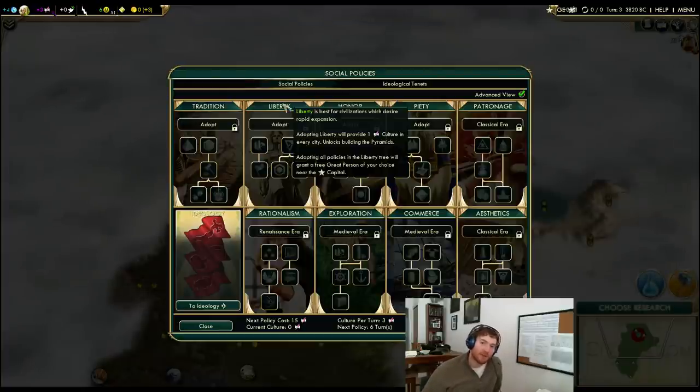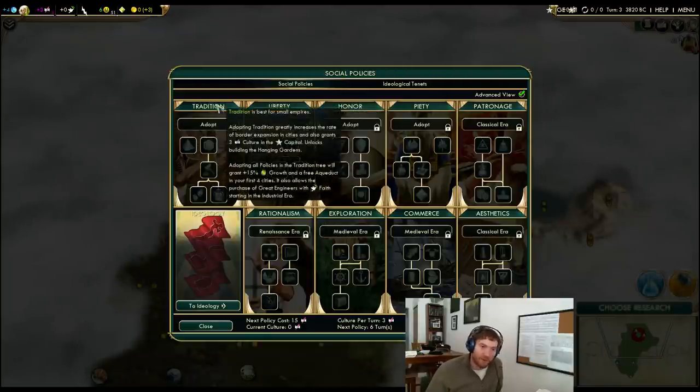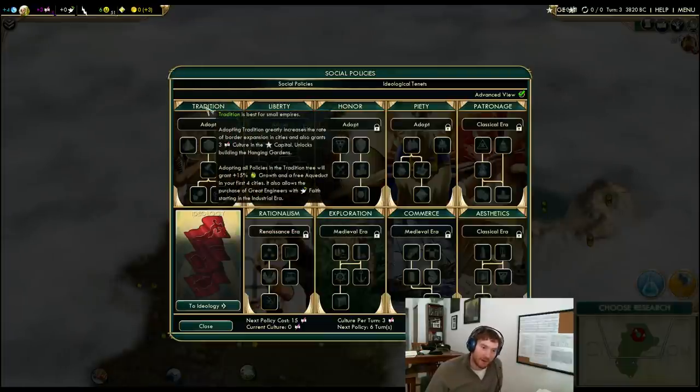But those engineers tend to be used for very, very important wonders like Brandenburg or Statue of Liberty or Prora, or the ideology wonders right around that time, which are very powerful wonders. And as are the military wonders around that time, things like Red Fort or Brandenburg. So Liberty tends not to have the ability to purchase those great people because they don't have the option that tradition gets from doing that. So that really hurts their great engineers coming out at that time period.